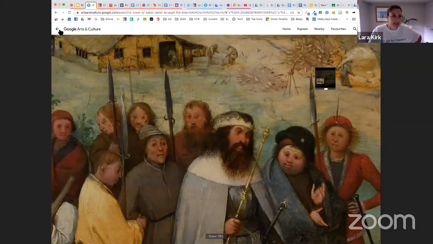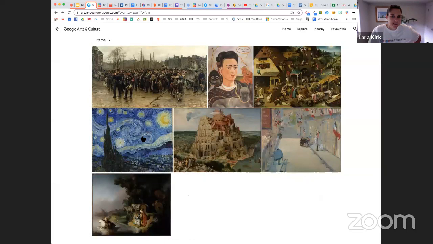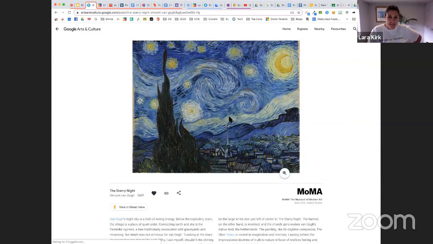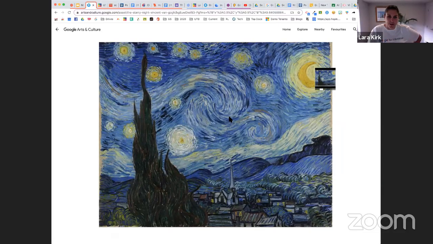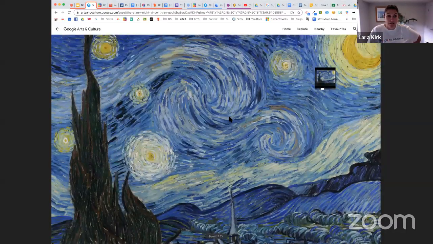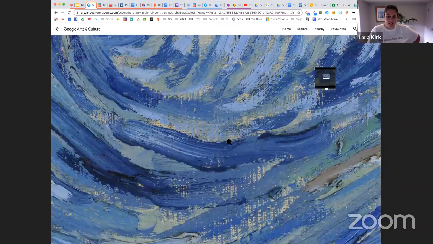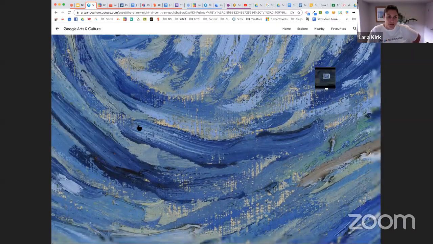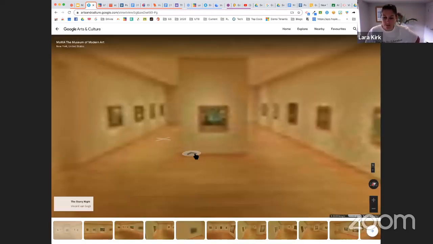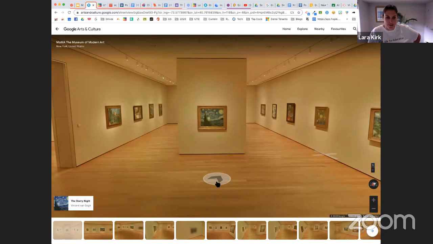Another one that is really cool is Starry Night by Van Gogh. And in here, again, the detail of the brushwork is kind of mind-blowing. I love it. So you can create and curate your list of favorites to share with your students. You could also jump in and view this in the gallery. We may be on lockdown or on isolation or whatever it is where you are, but you can still go and visit the Museum of Modern Art in New York.